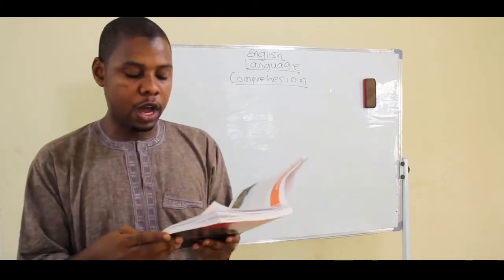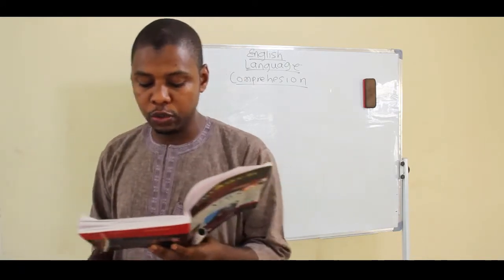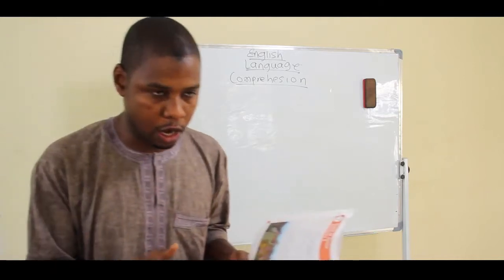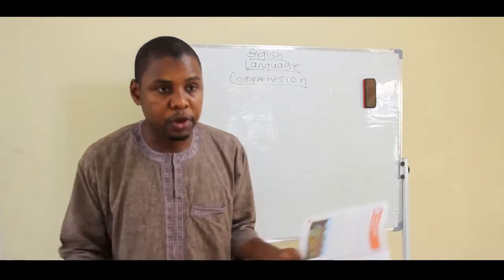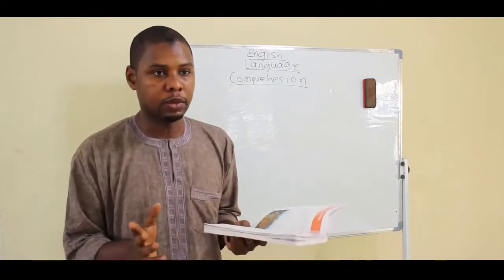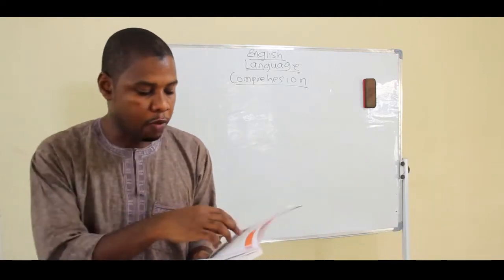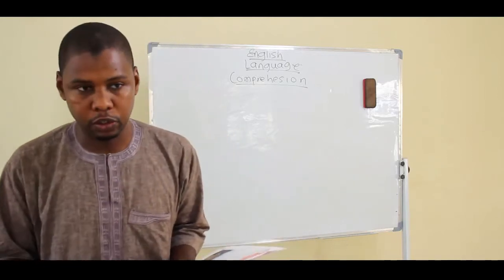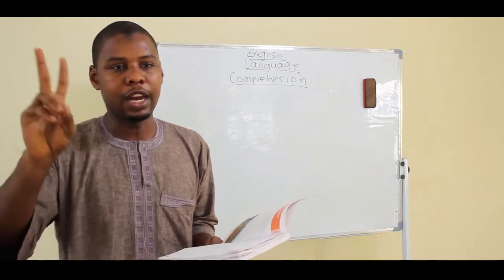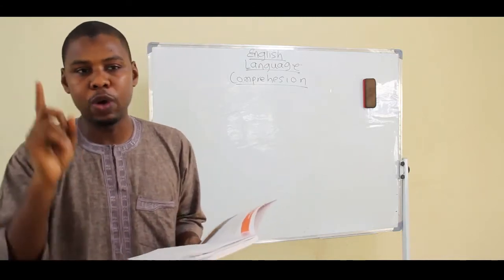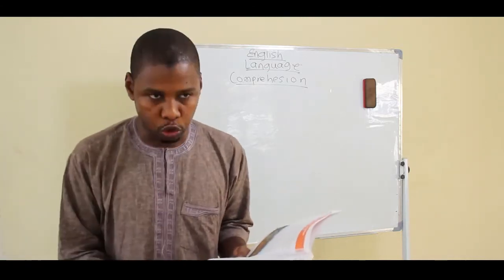question. Which group of words is the best group of keywords to use in the summary of the story? I hope you know what a summary is. A summary is what the story is all about in few words. Now we have about 7 paragraphs in the story, but then we are faced with 3 sentences, and out of the 3 sentences, we're going to choose 1 sentence that summarizes the whole story.